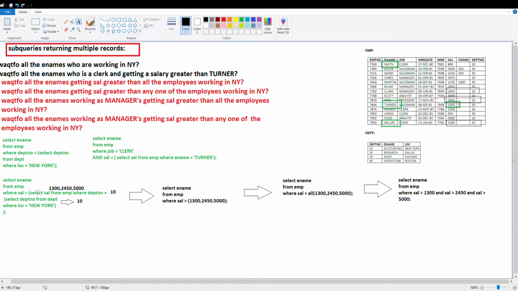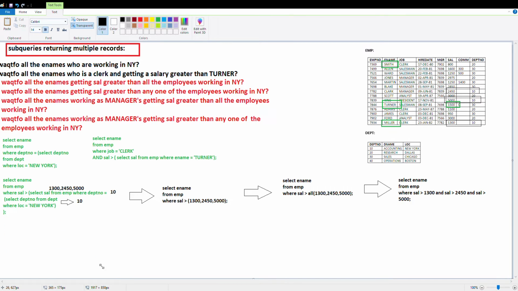So how do you solve these kind of questions? Whenever the innermost query is returning multiple records, your answer will be like this.